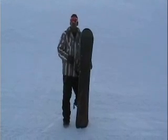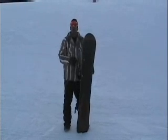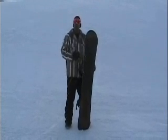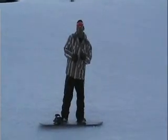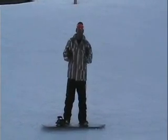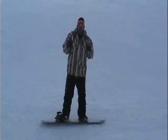So I'm going to strap in my board. I'm going to do a couple one-footed glides here, demonstrate a toe side and a heel side turn, and then a stop. Okay, before we start gliding on our board, let's take a second and talk about riding stance.